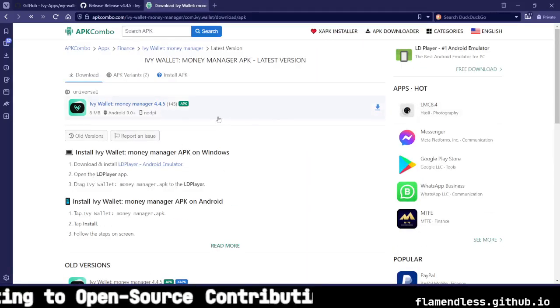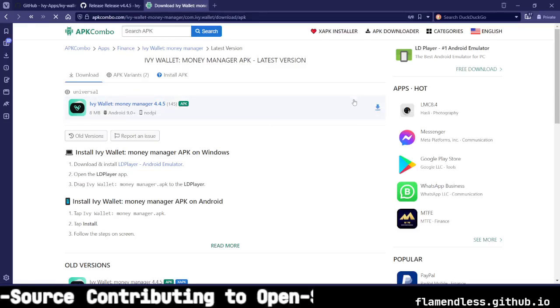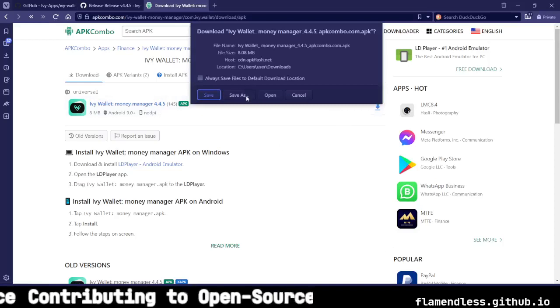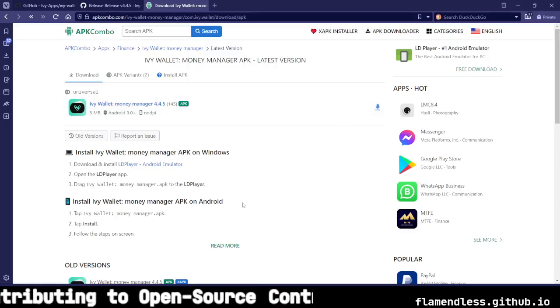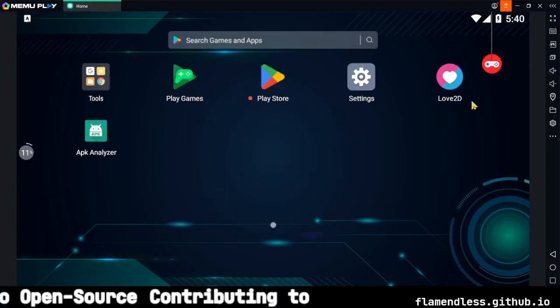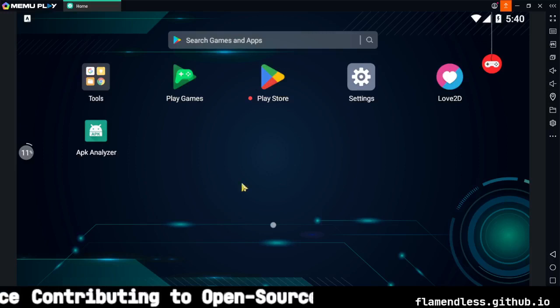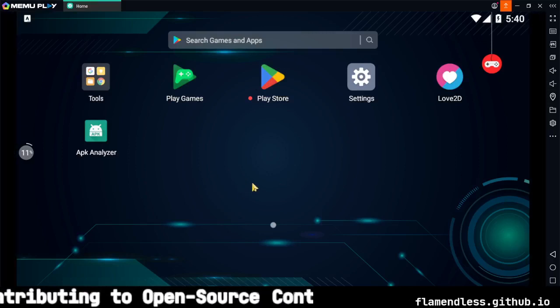Where's the download? I thought I already clicked the download. Okay, oh, there you go. Okay, so let's save that and let's wait for a while. I think that's good now. Okay, there you go.